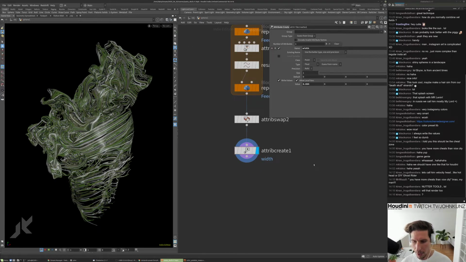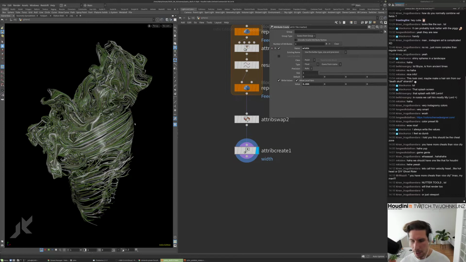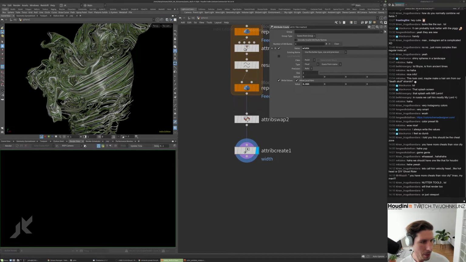I mean, with Houdini, it will render in Redshift as well because they use this attribute to decide the thickness of the curves when they render. So we just want to do a quick test. It's probably going to look pretty bad because I don't have any lights in my scene, so it's just going to be the headlight.